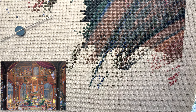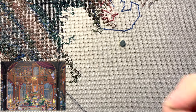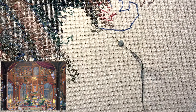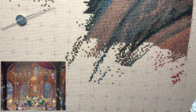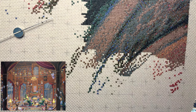Mini knot. Just flip it around. Not a knot, but good thing that I checked. Is this good, guys? I think it's fine.